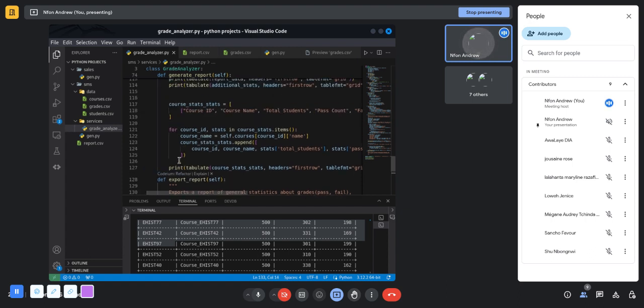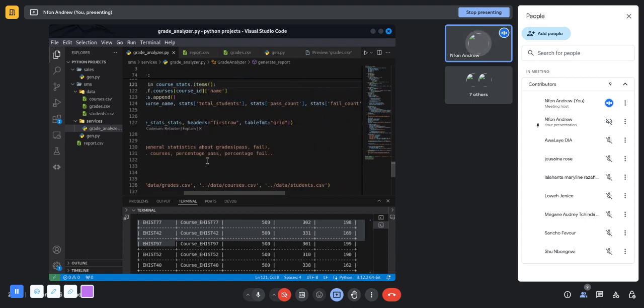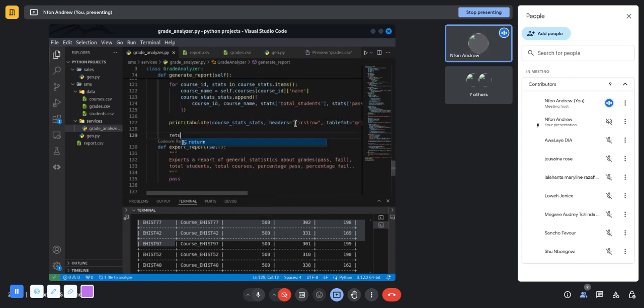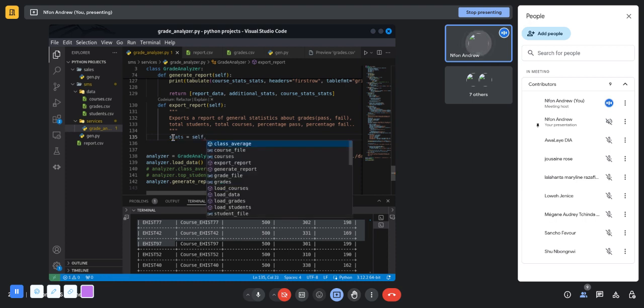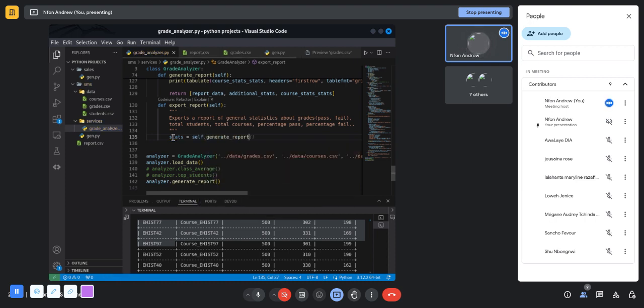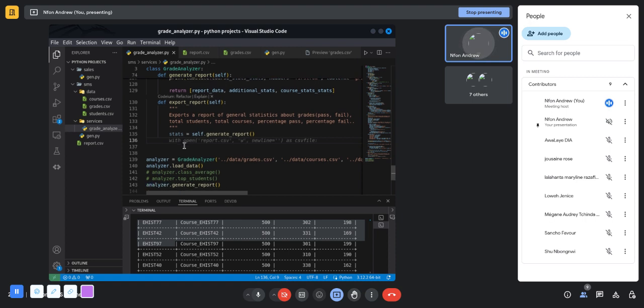So you probably have to modify this one after printing. Maybe you just say return. Probably what do you want to return? A list of the report data, the additional stat, and the course stat, so that here you just call the function and say that stats is equal to self dot generate report, and after doing that you can now export it.